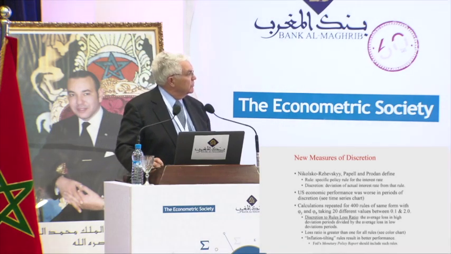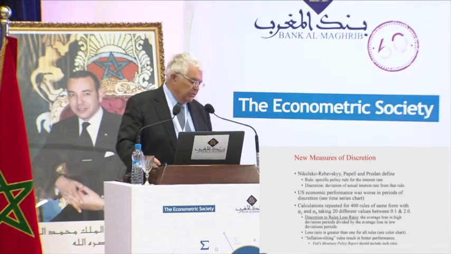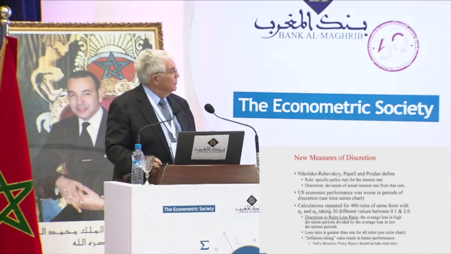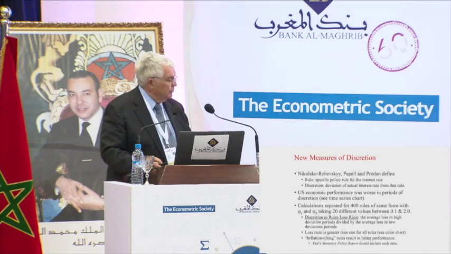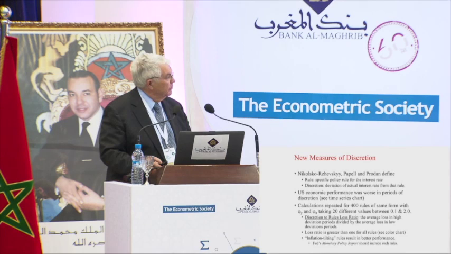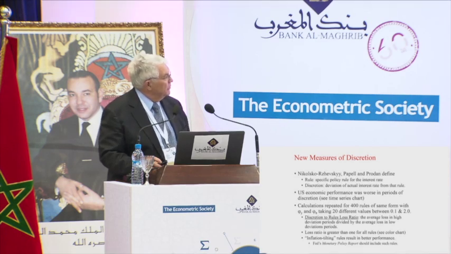And new measures of discretion are looking at how the performance of the economy would be, this is US, if a rule had been followed or if the rule had not been followed. And so you can examine, was policy good or bad or better or worse, depending on whether rules were followed. So, you know, with improved computation, you can do this routinely with lots of observations. So these guys do a calculation repeated for 400 rules of the same form, interest rate reacting to output and inflation, and they take 20 different values of each of those parameters for 400.